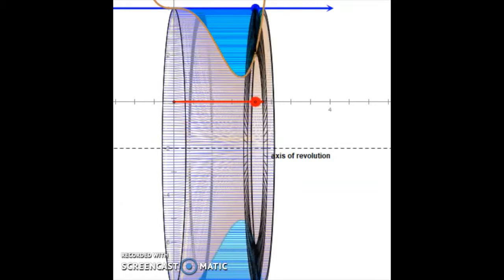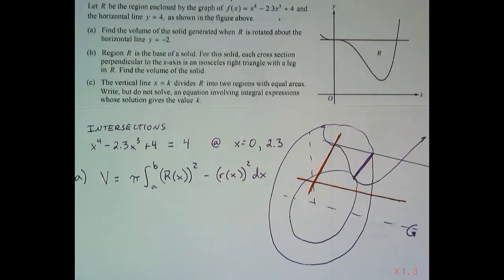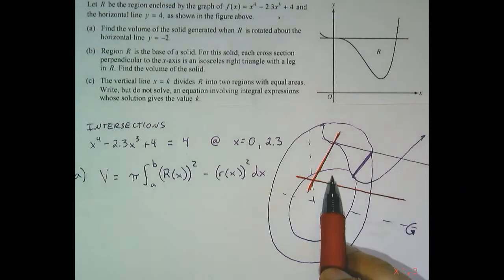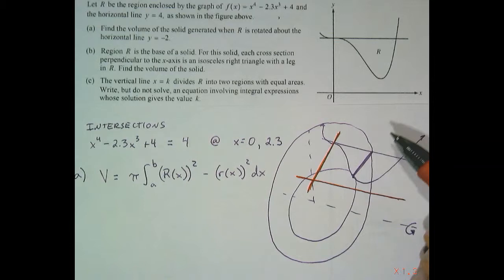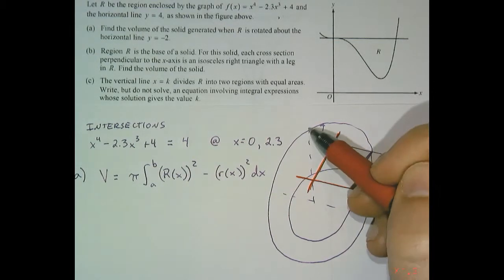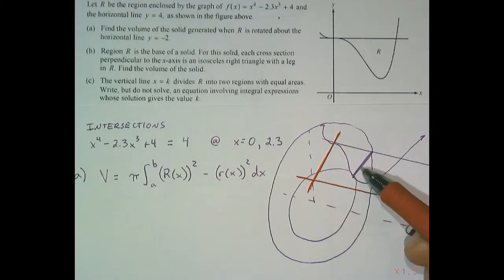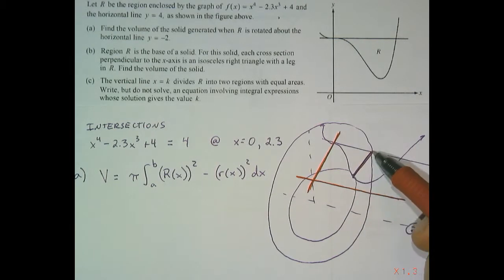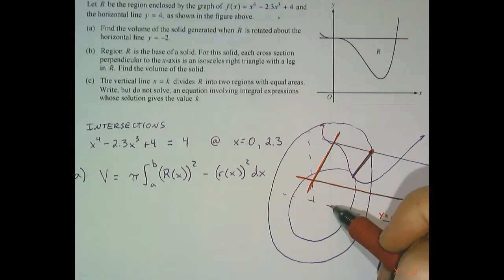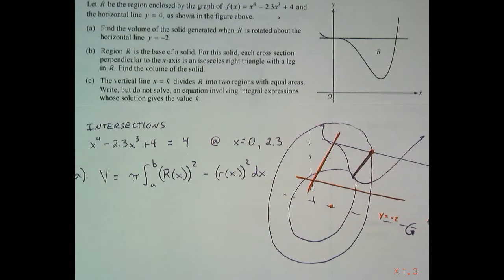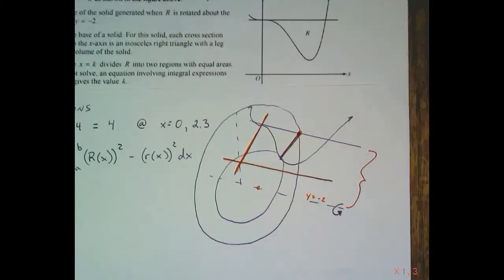All right, let's return back to the paper. So I've projected this down onto the plane. We've looked at the graphic, and the red lines here represent the axes, and this dashed line is our vertical plane. We're taking this little slice here, and we're going to spin it around our rotation line, which was located at y equals -2. So our big radius would be the distance from the outer part of the ring to here.